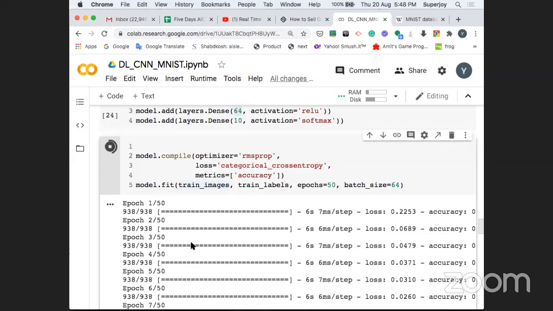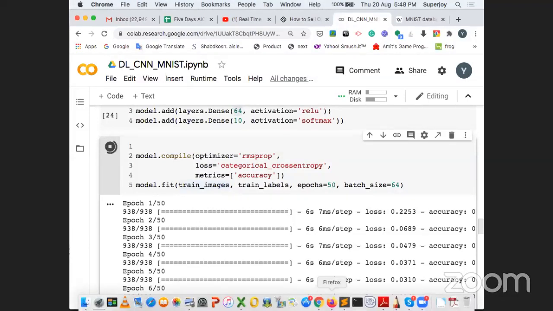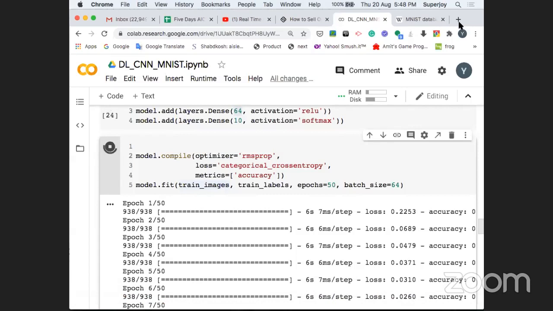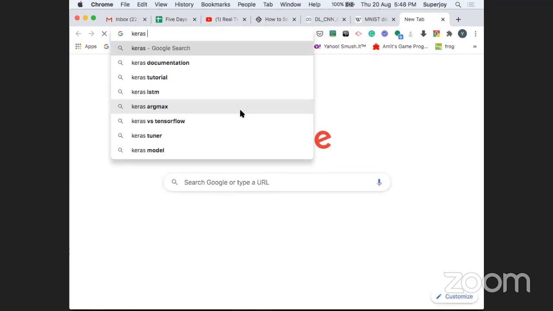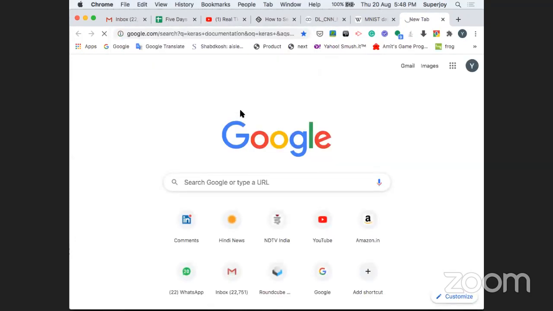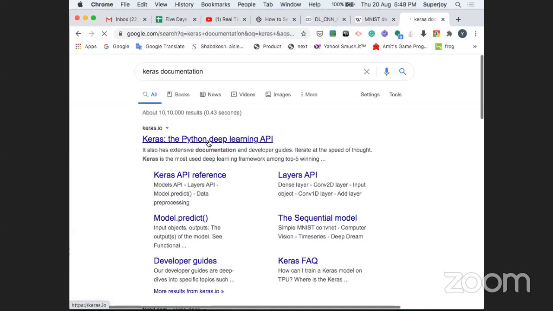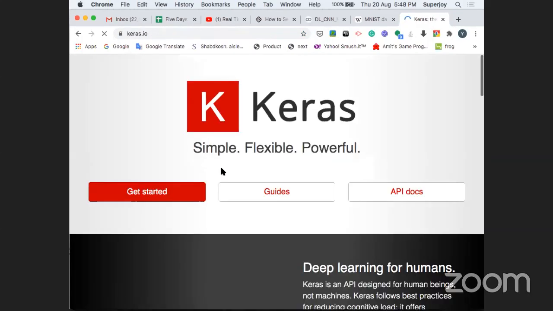For that, the best way is that you should go to the documentation of Keras. The Keras documentation is very simple and very easy to use, and you get a very clear-cut understanding of everything.